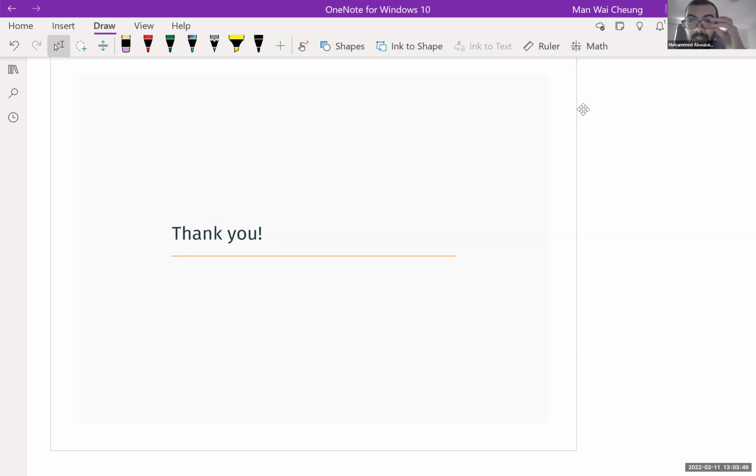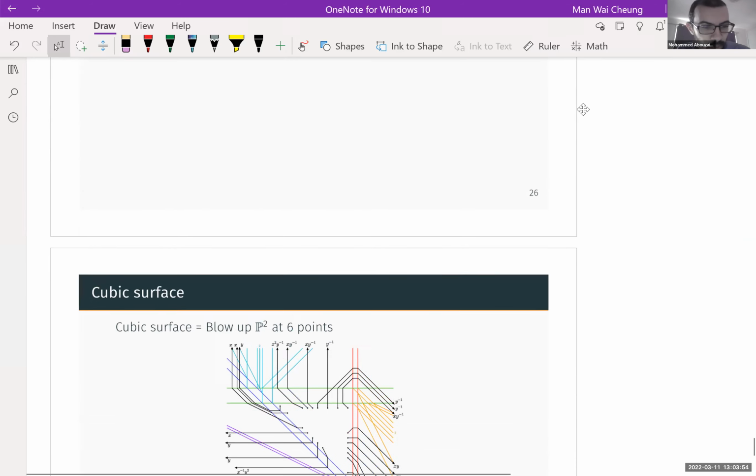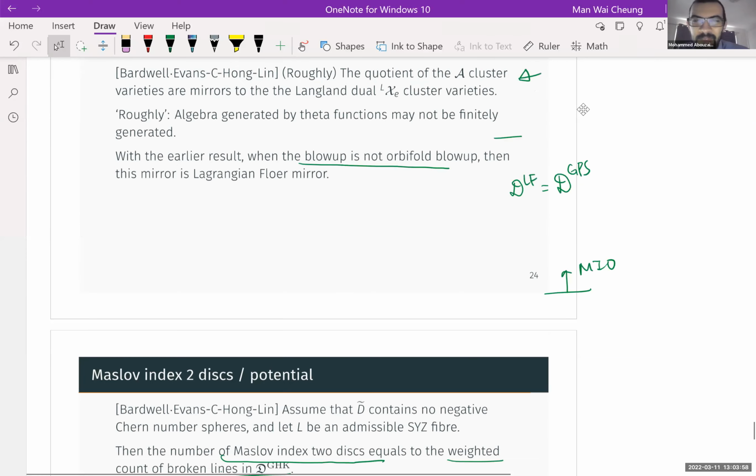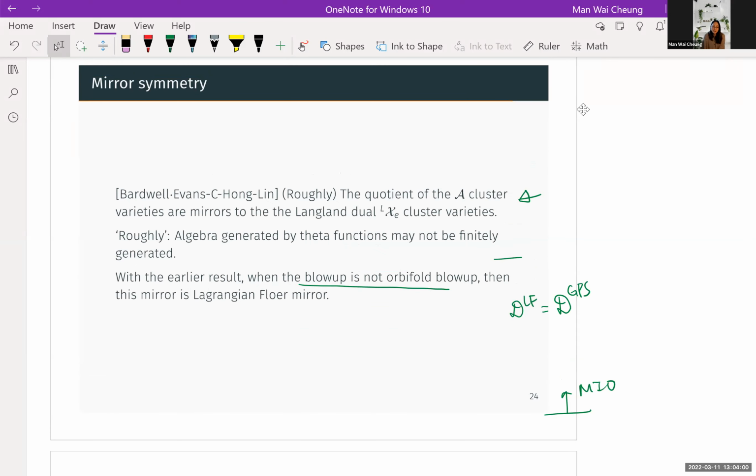So I wanted to ask, do I interpret correctly? Can you go back to like page 24 or something like that, where you have this statement where it said roughly something, something? Well, it's like roughly, depending on what you want. Like I say, we start with a quotient of a variety. Yeah, so that's what I want to ask about. So you're saying that somehow this Gonchrov prediction needs to be corrected by taking this quotient, and am I understanding correctly?